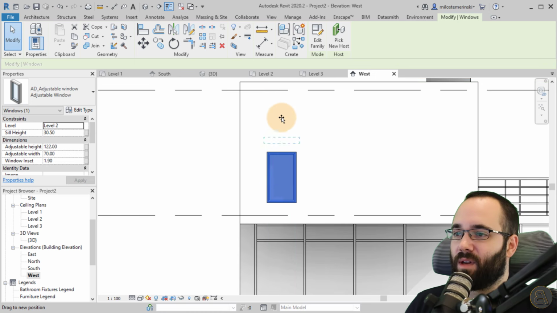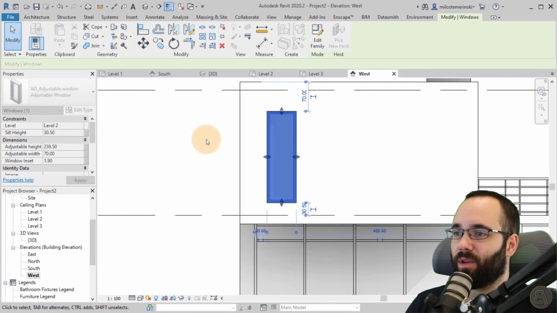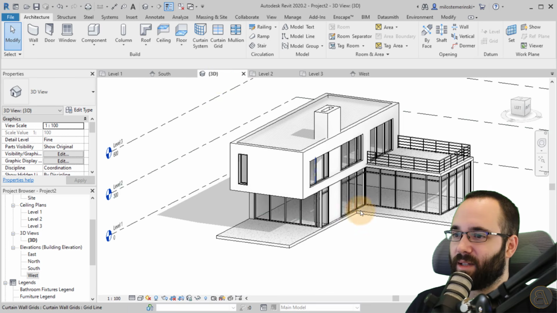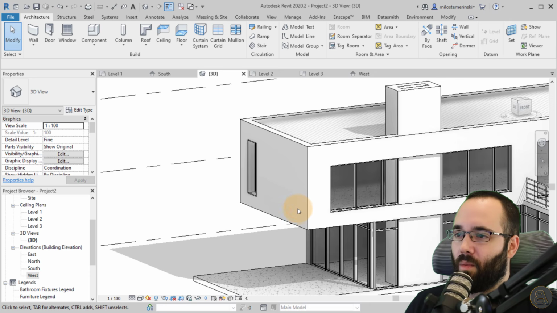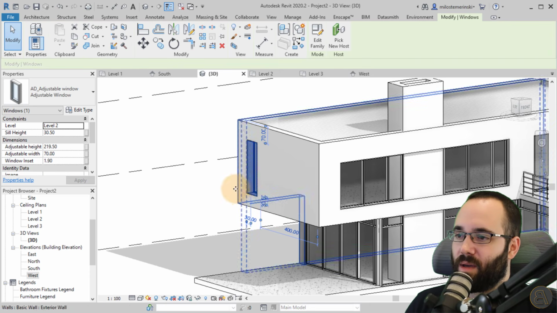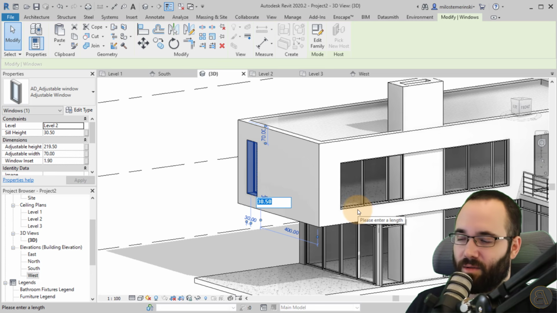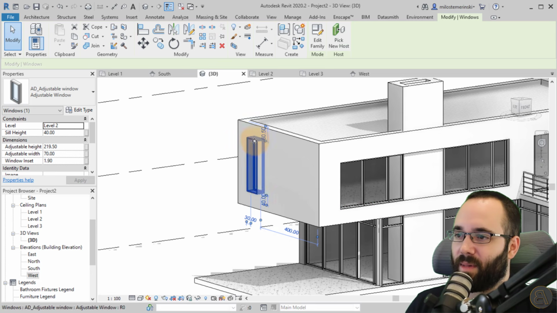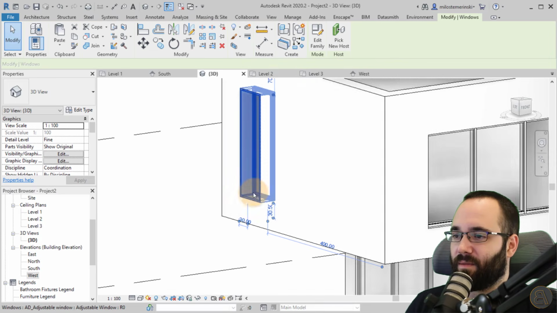Yes, it is. So here I can just stretch it out and have that really tall window, which I want to have. Just like that, go to the 3D view. Yeah, perfect. Or maybe a good idea would be just to follow this. So that's 40 on the bottom, and then on the top it's going to be, is it like 70? Oh, it's resizing itself. That's annoying.